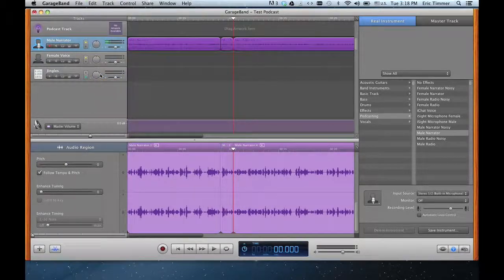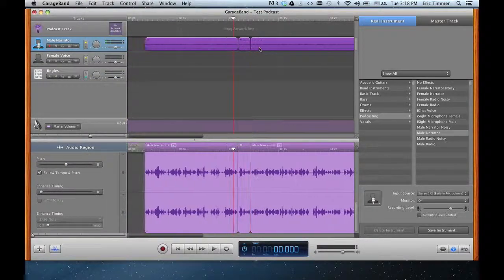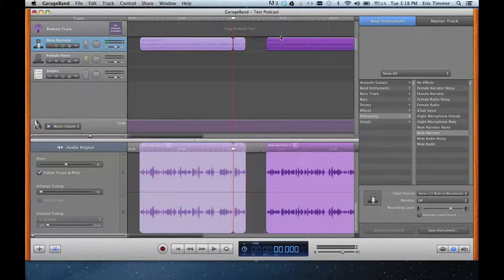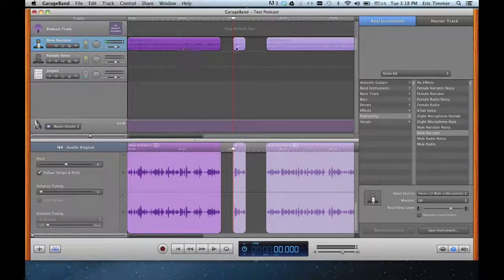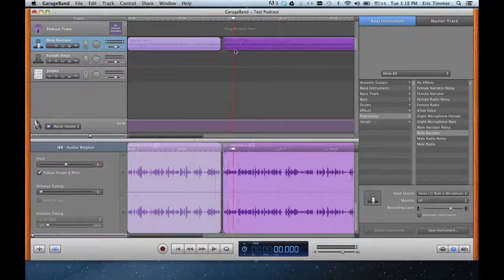So now we have 3 pieces, yeah? If they're selected together, they move together, but if you independently select them, they can be moved around as you want, and you can delete as you want. So what I did was delete the middle section I wanted, and I moved the other section close.